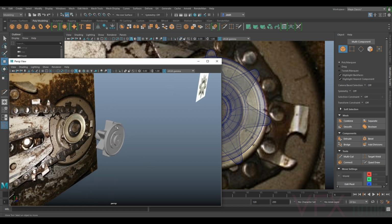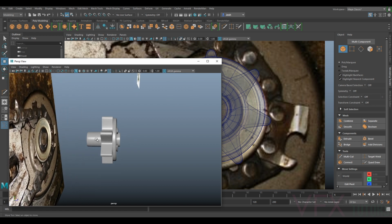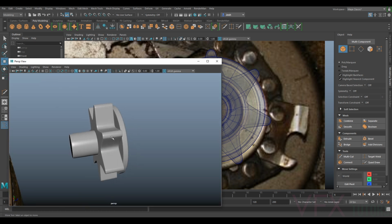So we need to make a second sprocket because this is going to power. This is what the chain's going to go around. But we also need to power this, so we're going to have another sprocket sort of behind this.